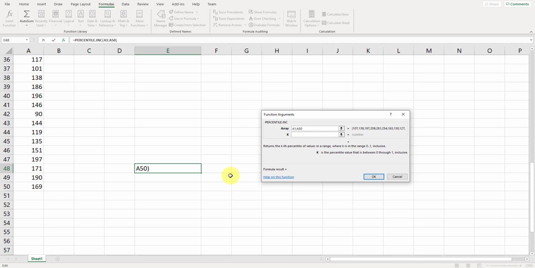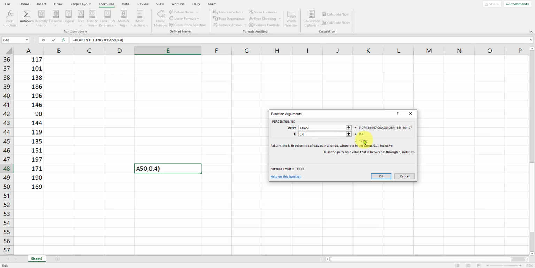So for example, if I'm looking for the 40th percentile, I'm going to enter 0.4. If I'm looking for the 50th percentile, I'm entering 0.5. So if I input 0.4, it will give me this value, 143.6. That is the 40th percentile of this problem.